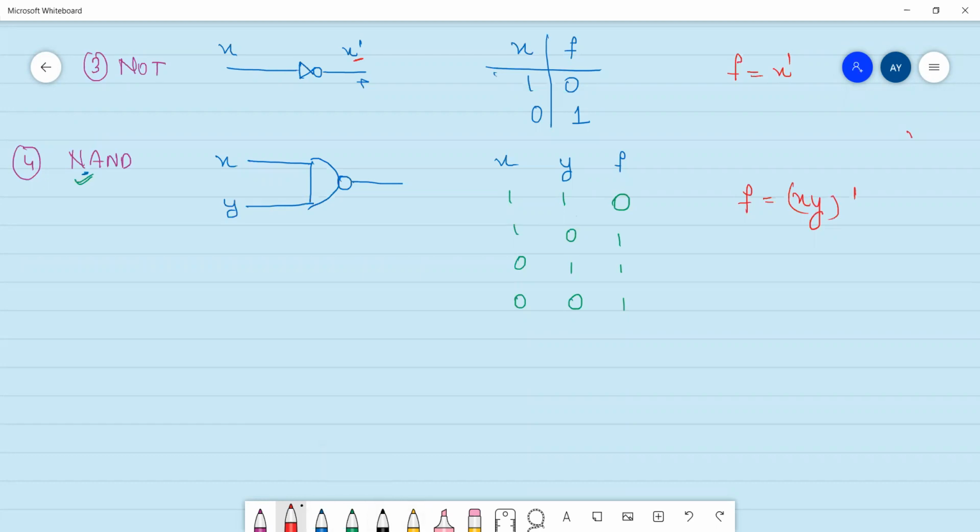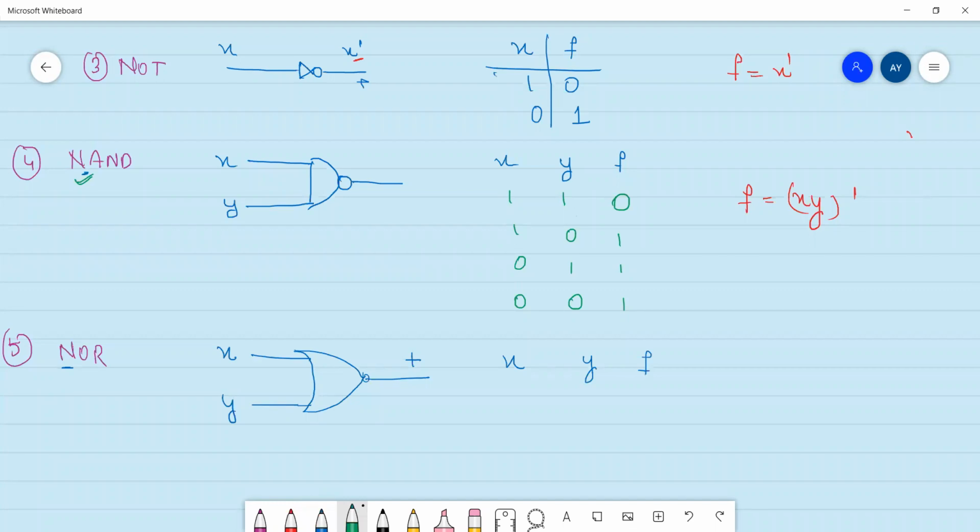In the same way, you can define NOR. So what will be NOR? NOR's symbol will be, obviously you'll have x, y circuits, and then you will be having a connection. OR is defined like this, and then you have to connect this, and we are talking about NOR. So you'll have a circle, and then you'll have a plus. So what will be the truth table for this? X, y, and then you'll have F.